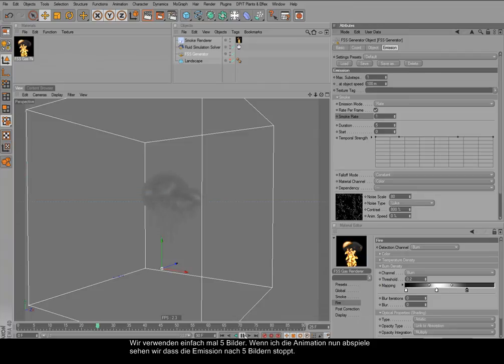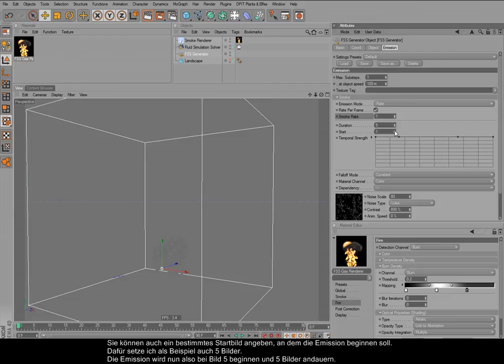So there's no keyframes necessary to control the emissions. You can also set a different start time. So let's put it to frame 5. So it will now start at frame 5 and will last for 5 frames. Just play simulation and swoop, there you go.